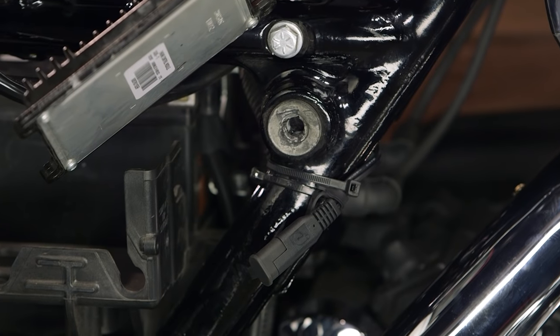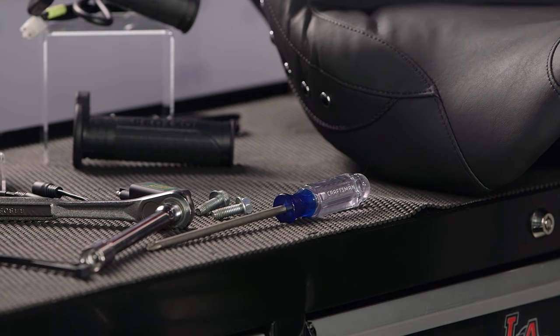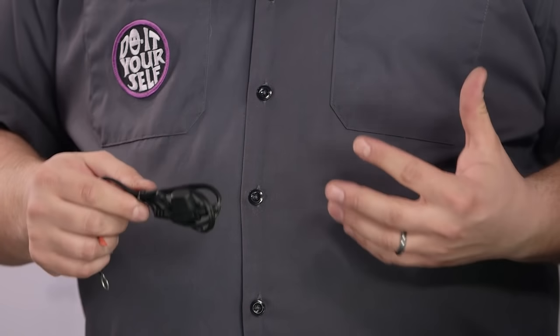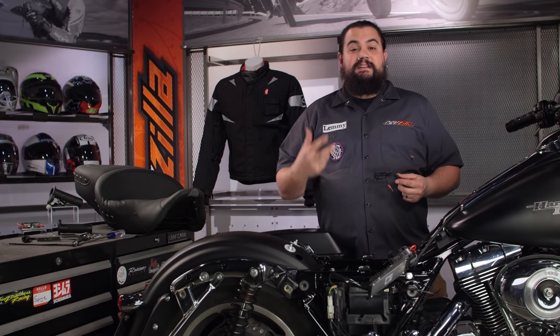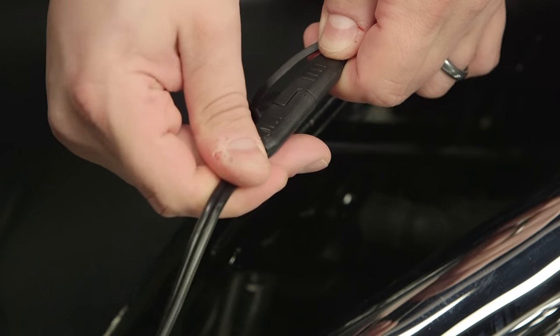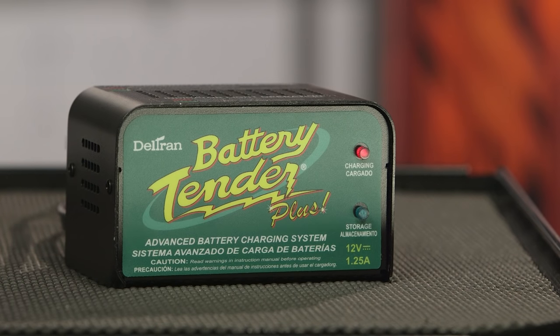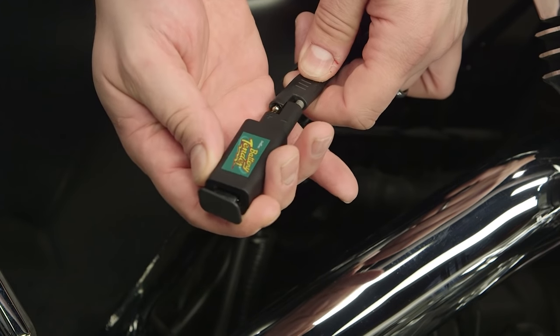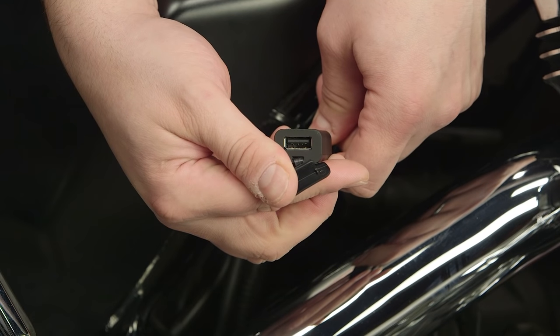From here, I'm going to install an SAE lead to power some heated clothing. You may already have an SAE lead on your bike, but you may wind up not using it — all SAE leads are not created equally. Some of them are designed for low amperage devices, like a float charger. Because we're going to run high draw items like heated gear, we need an SAE lead specifically designed to carry the higher loads that heated gear can draw from a battery. Also, I personally like to use the same port for hooking up a battery tender during the winter months, and you can also turn your SAE power port into a USB charger using an adapter — great when you're on the road trying to charge your phone, GPS, or tablet.